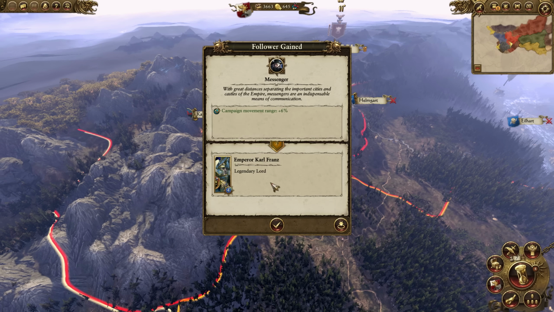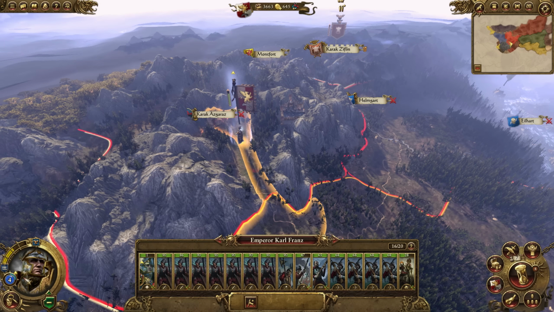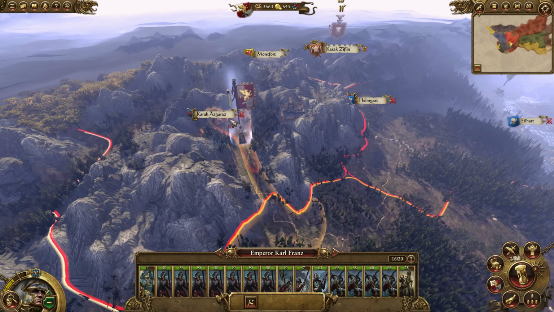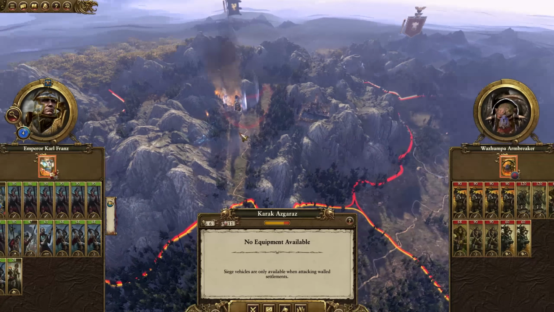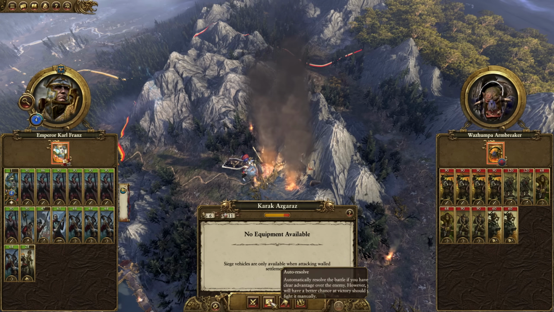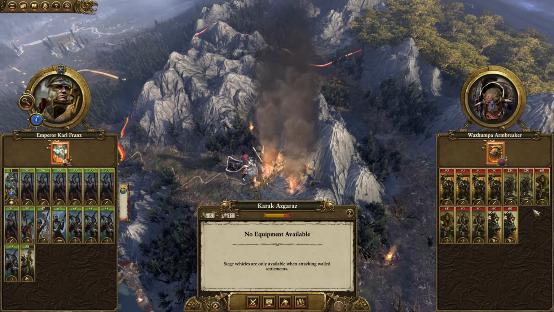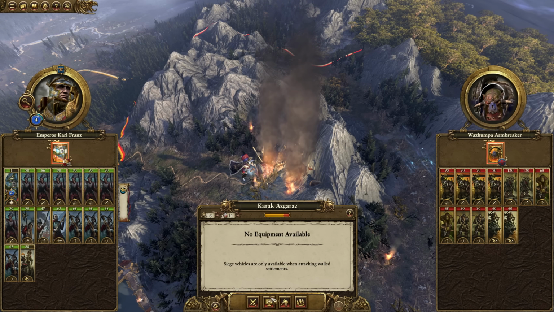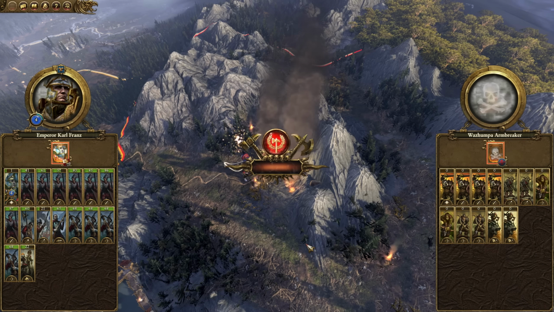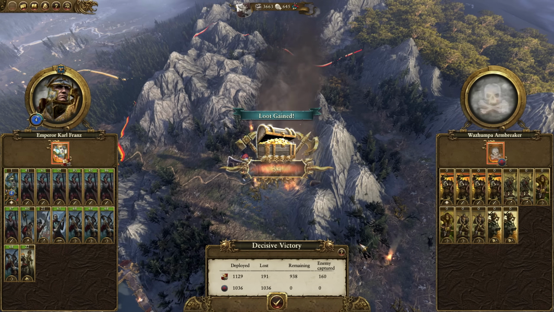From here, you can just sack and attack the city. It won't really matter what kind of defenses they have at this time of the game. It won't be this fortified. Sometimes you might get 1,600. Sometimes you might get 1,900.